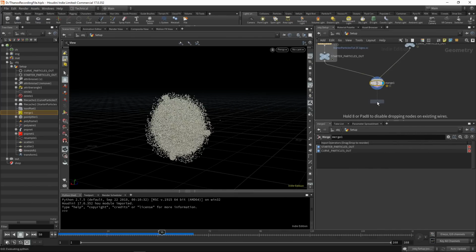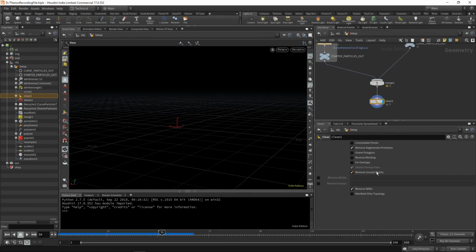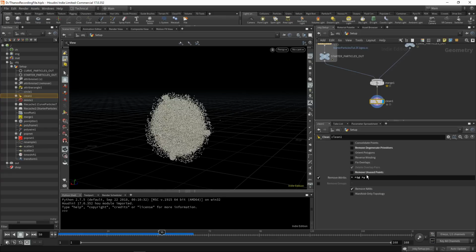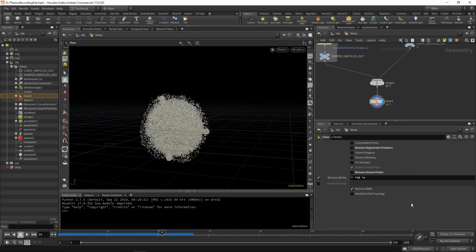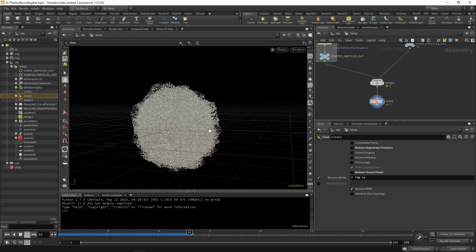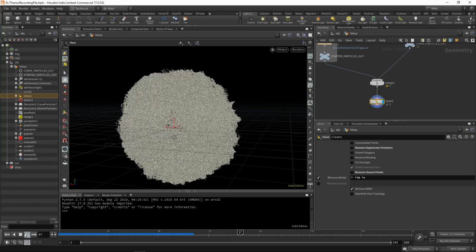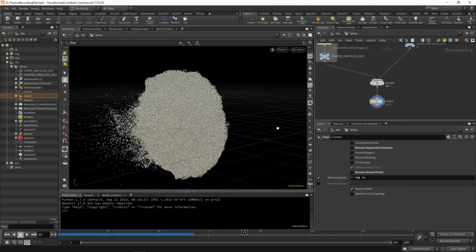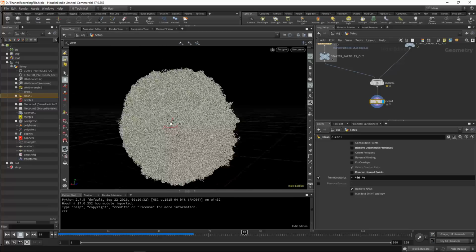So we're going to remove all unnecessary attributes. We're going to go over here to remove attributes, and we'll remove everything except ID and everything except velocity. So we're just keeping ID and velocity. Next, we can disable remove degenerate primitives and remove unused points. That'll keep our points instead of deleting them. So now if we play this back, we have the combined version, and you can see that the one effect leads into the other quite nicely, because we're using the same sort of curve to drive both of these.